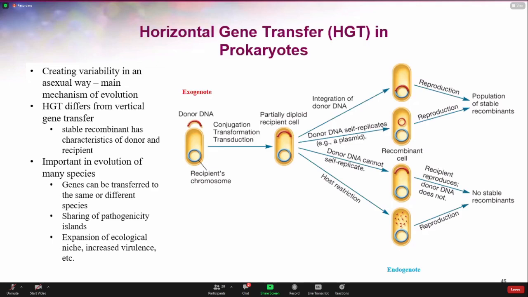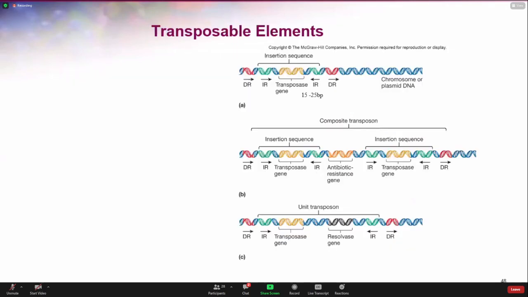All right. So if this DNA is too different, from a strain that is too different from the strain that has picked it up, then it will just be degraded. And of course, it will neither be replicated, none of the genes would be expressed, and it would eventually be lost, even in the original cell that picked it up. Okay, so when we talk about horizontal gene transfer, we're talking about bacterial cells that are able to have a stable recombinant result as a result of picking up that piece of DNA.